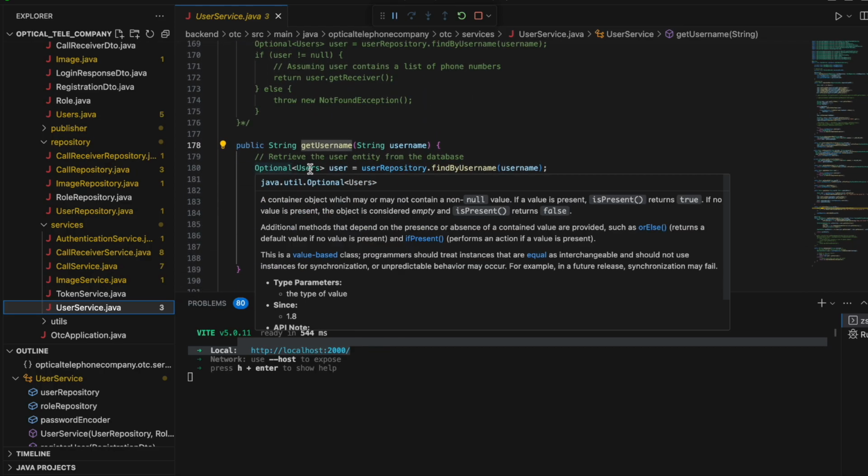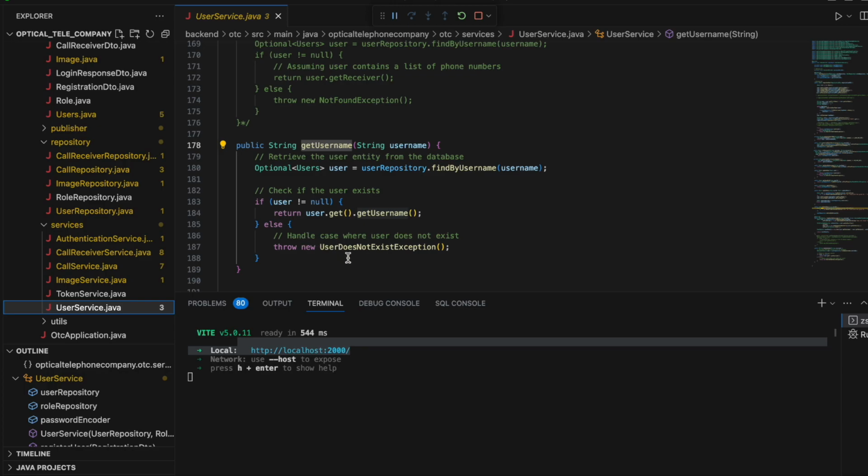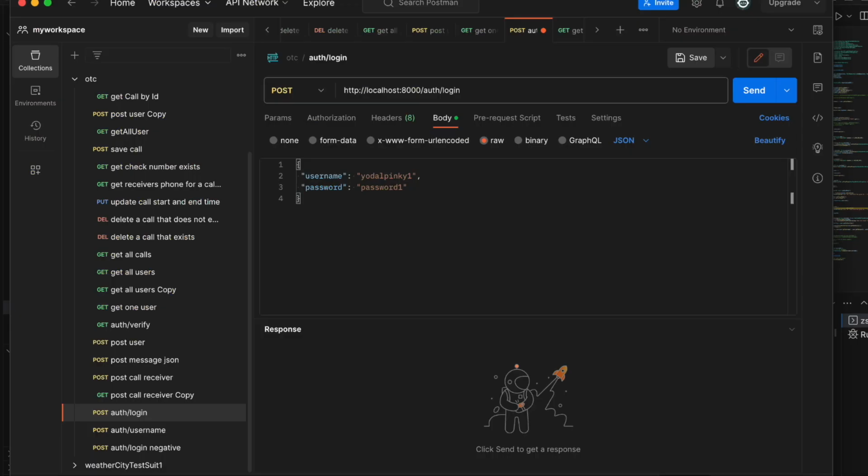If you go to the service, we find by username. So we've got a method that says find by username, and we are making a call to that method, passing the username that the user enters. We are using that method from that interface, the user repository, and then we are storing it into a user, and then we are returning it back to the user at this point. I will go into a bit more depth of these methods and what they are used for.